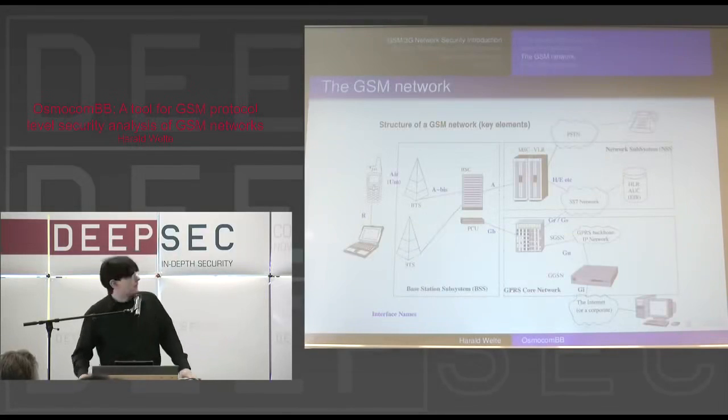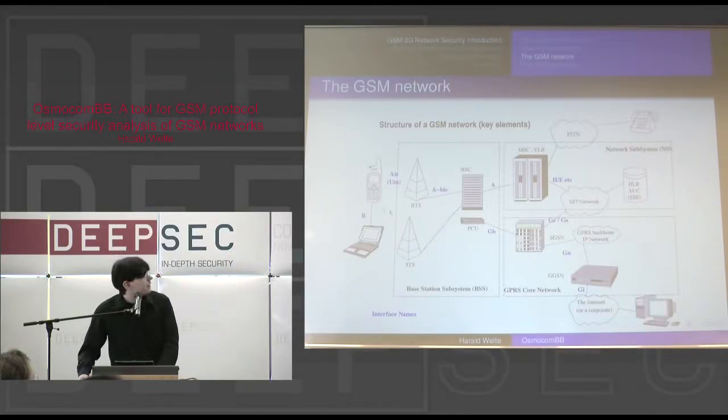If we look at the GSM network, the classic GSM design looks like this. Today's networks internally look very different. But what we are talking about is the telephone here, right? This element, and the air interface between the base transceiver station and the telephone. It's the same interface that AirProbe is sniffing, right? And we're now talking about generating that interface from within the telephone and implementing the protocol stack.